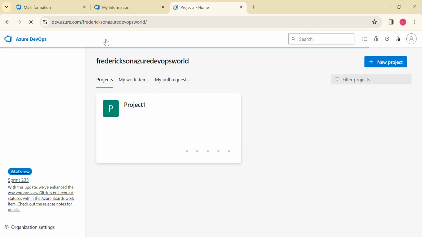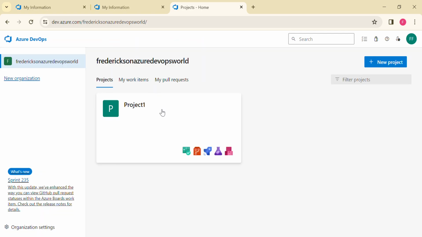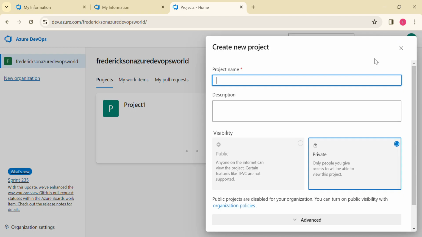As I said earlier, in the same way you can create multiple projects.